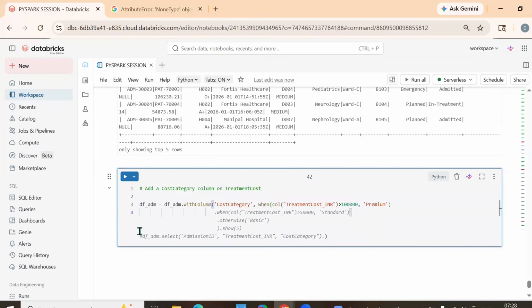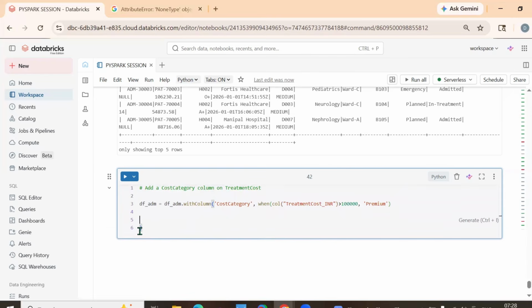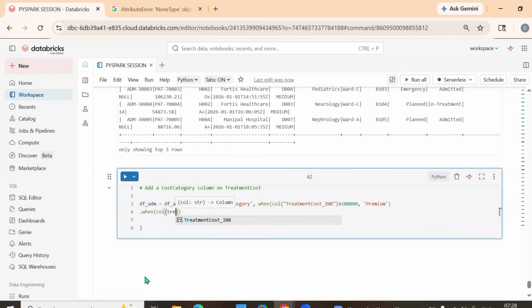The next thing is that, dot when, open the bracket, col, open the bracket. So what is the column name again? Treatment greater than 50,000, make it high.